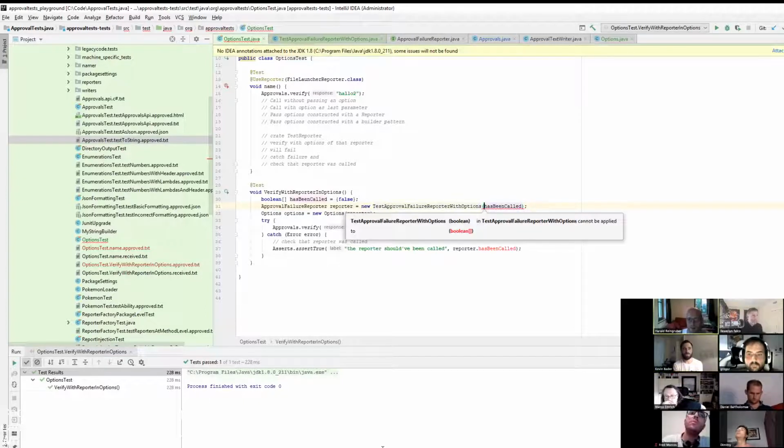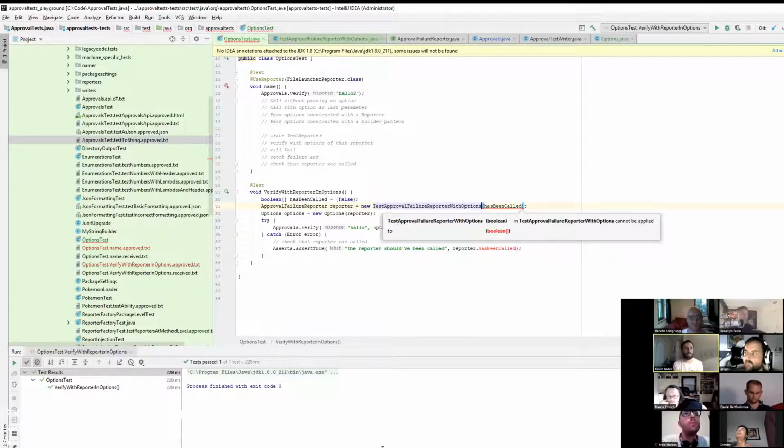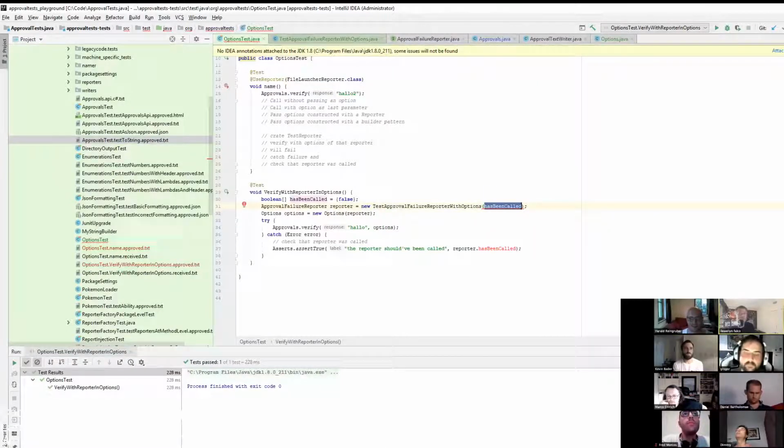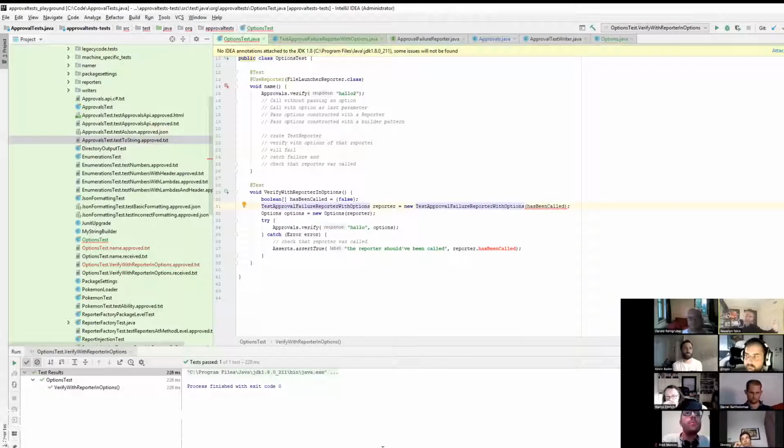Okay, sorry, I'm a little bit lost now. Just go to location. Moving the parameter was fine. Just make sure that on the start of line 31, there we go, the type of reporter is still approval failure reporter, which doesn't have this. Okay. And this is why, if you say intention and it doesn't make sense, location will often make your intention make sense. Right? But not always. So sometimes you still have to move to details.